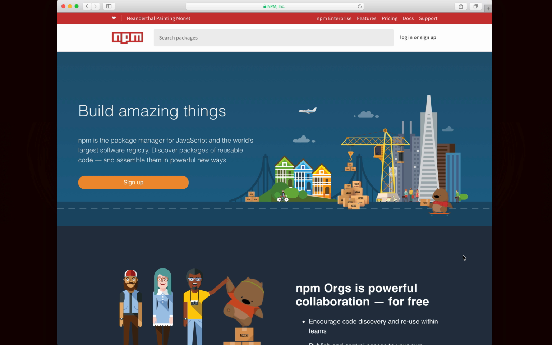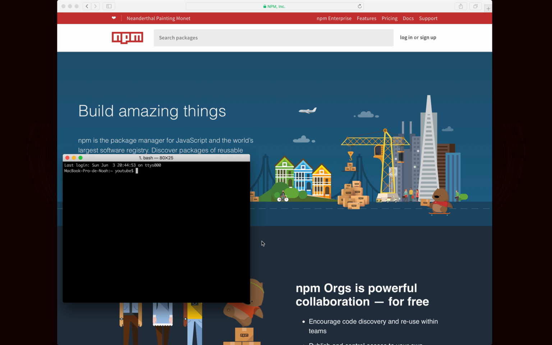So first of all, if you've already installed Node.js, then you already have npm installed, because npm is automatically installed alongside Node.js. In order to see if it is, we want to go ahead and open up our terminal, and you can just type the command npm -v, and you should get some sort of number. Mine right now is 6.0.1, and if you get a number like that, that means that you have npm installed correctly. If you don't have npm installed correctly, then you need to make sure that you have Node installed, because installing Node will automatically install npm.